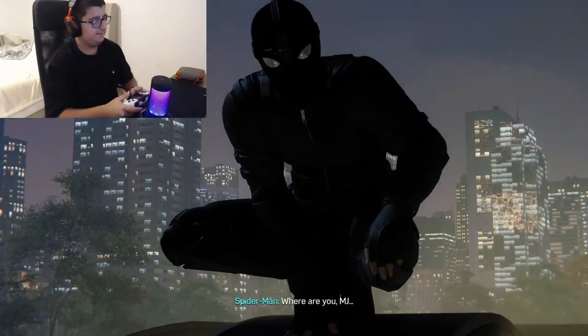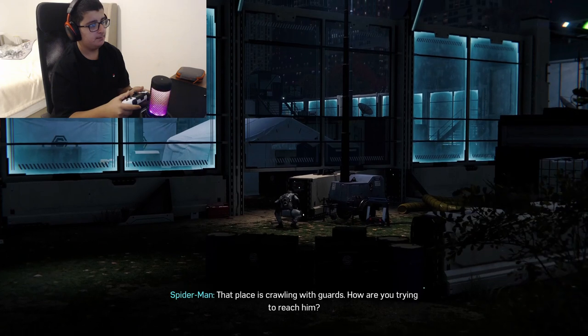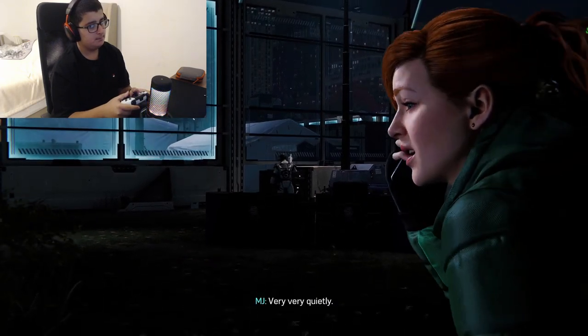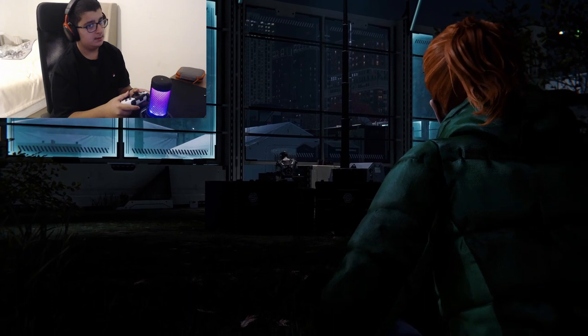Sorry. Where are you, MJ? Oh, crap. 15 minutes earlier. Reach him. That place is crawling with guards. How are you trying to reach him? Very, very quietly. Gotta go, partner. Standish is somewhere in there. This is not gonna end up good, guys.